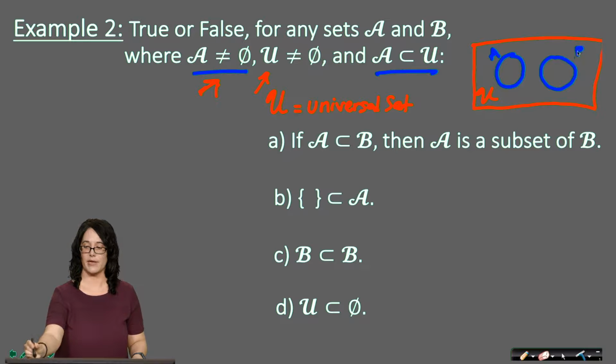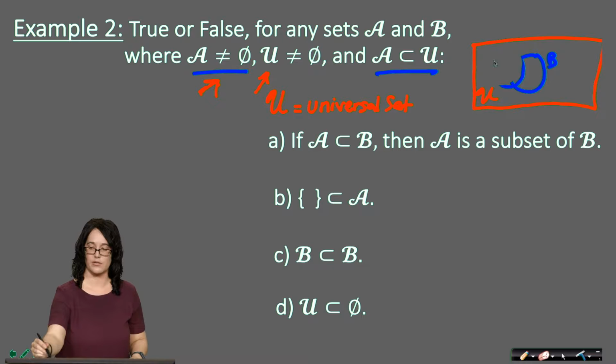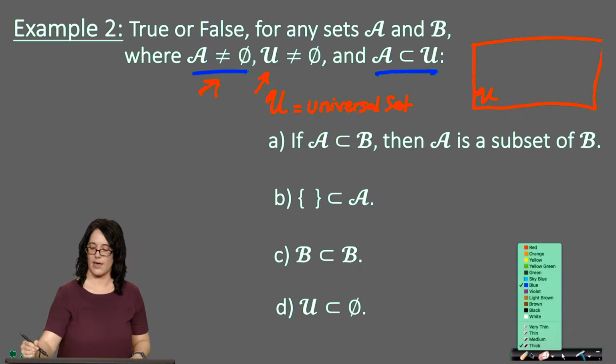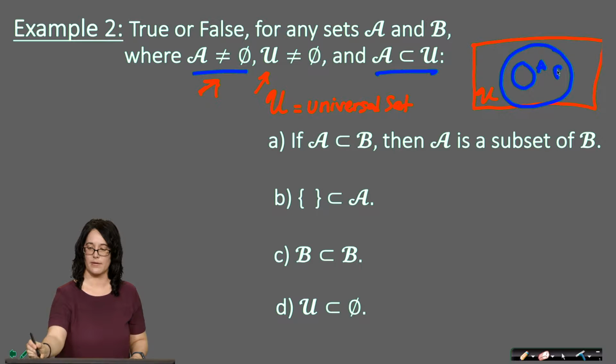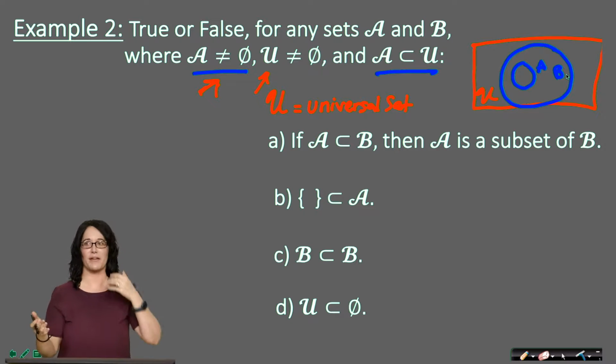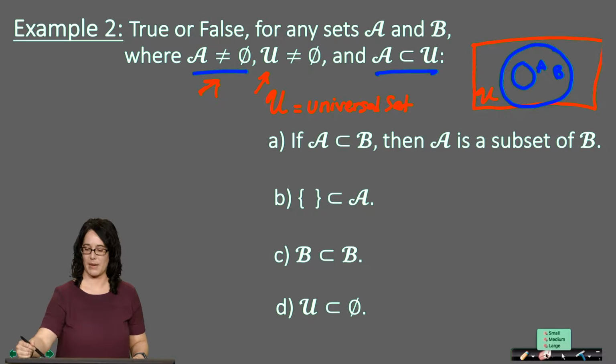We don't know yet. If I wrote it like that, that would mean that they have nothing overlapping, right? They have no shared elements. Or I could write it something like you're more used to seeing, perhaps, where there's an overlap like this, okay? And then they have some things in common, maybe not everything in common. Or you could even see a situation where if A is a subset of B, which we're going to talk about in a moment, maybe A is smaller and every element of A is found in B. That's another option. We would usually have a different name for this diagram at this point, but just bear with me. I wanted you to have some visualization of what could be happening here. So with that in mind, you can have those notes on your paper, but I'm going to erase it for now.